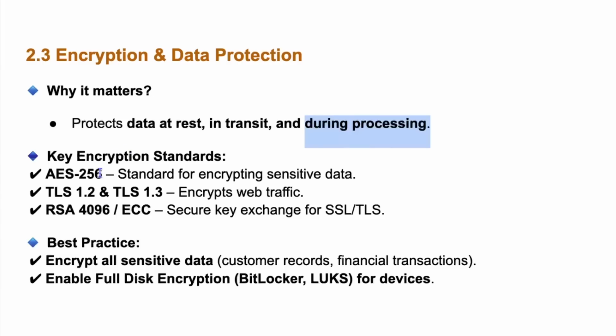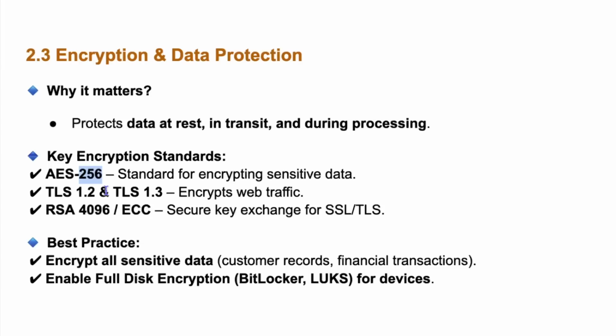So AES-256, Advanced Encryption Standard, for encrypting sensitive data. You can also have 512. You can also have 1000-something. So there are different versions of it. And of course, there are the quantum encryptions that are now recently available as well that you can consider, especially if you have really sensitive data and you're some kind of government agency or representative for a government agency. That's something you need to consider.